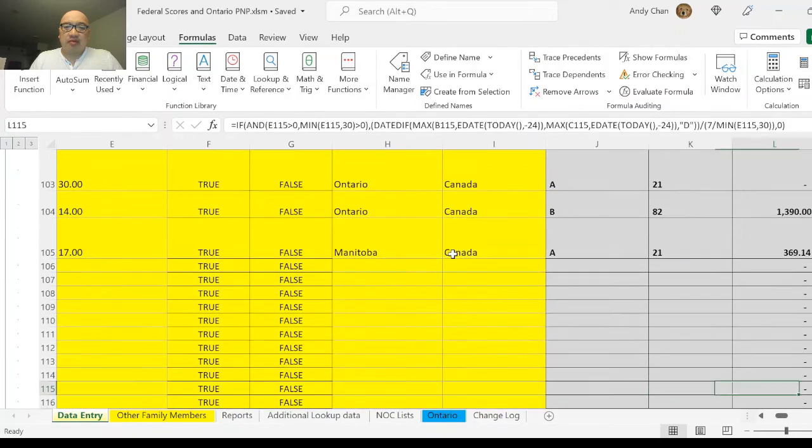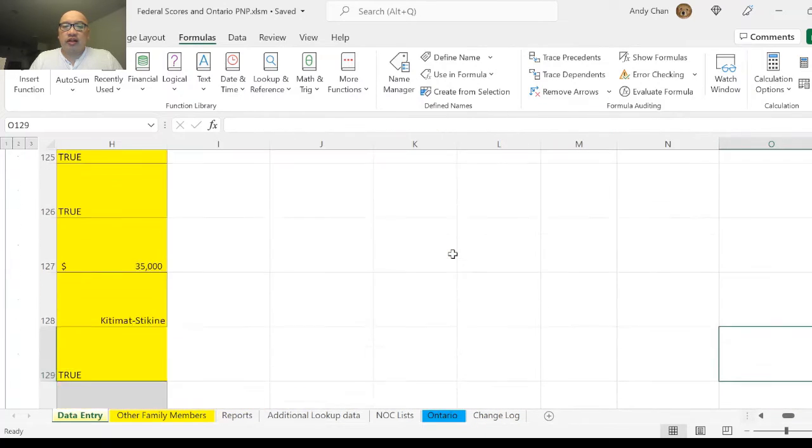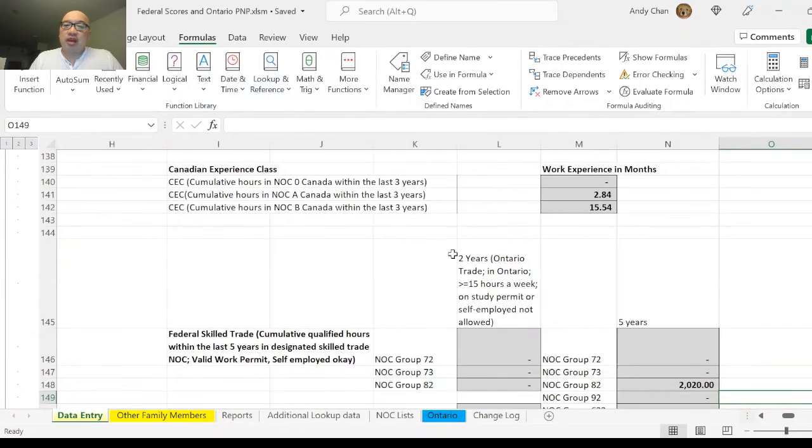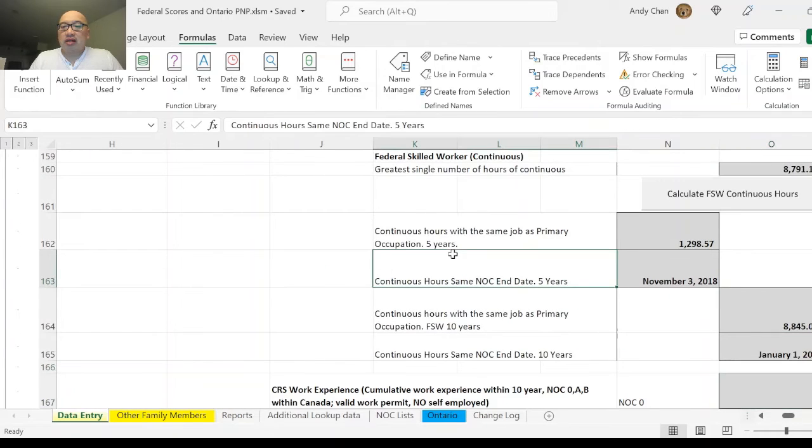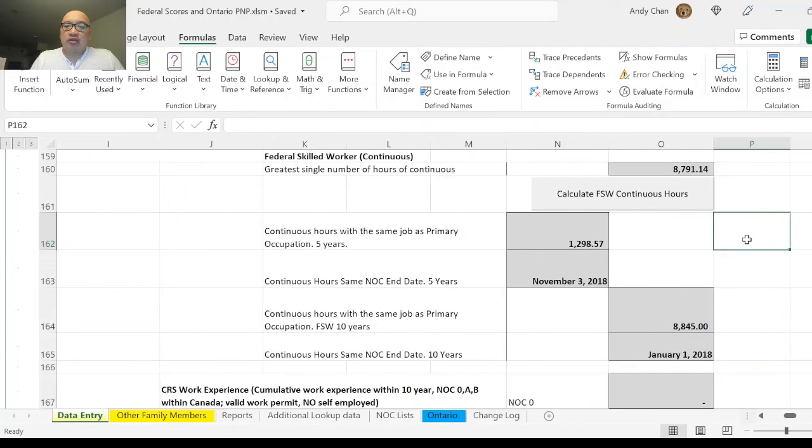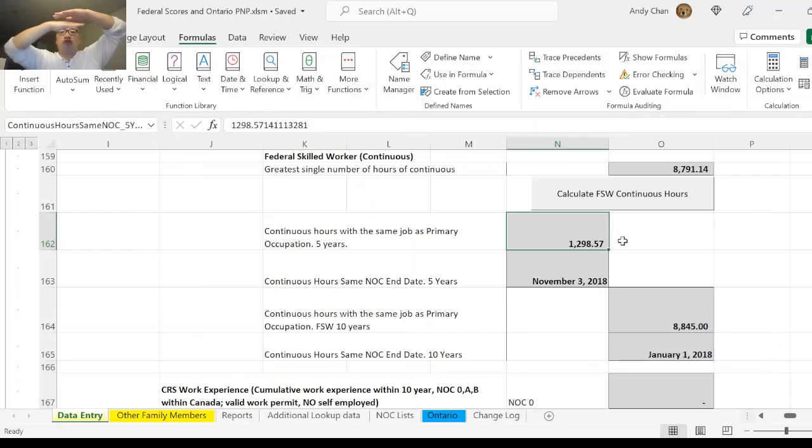And again, I probably cloned this a few places, so you may see multiple buttons. This button in other places will run the same macro. What I had to do is modify the macro so it calculates the continuous work for multiple lines for the last 5 years of work, in addition to the existing calculation for the last 10 years of work. So these 2 calculations are new.